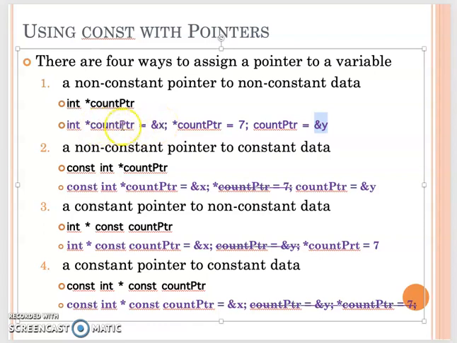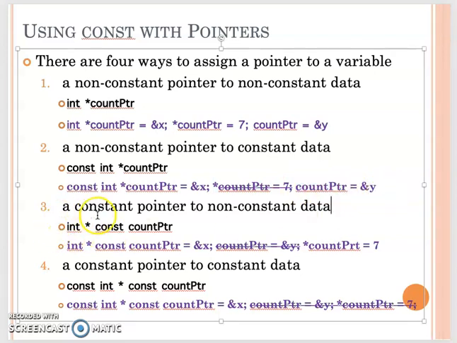Through the const ptr, I can update the data, and I can reassign the pointer. The second one is a non-constant pointer to a constant data. Again, x and y are integer variables, and I assign const ptr to refer to the x variable location. But through const ptr, I cannot dereference to reassign the int value. But I can reassign the const ptr location.